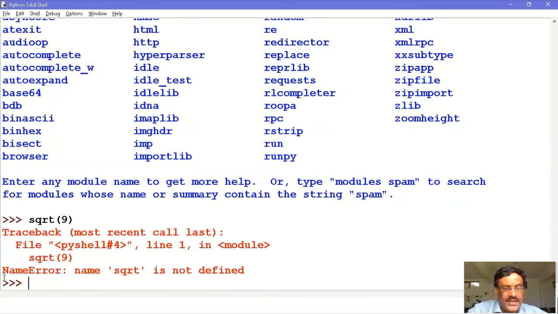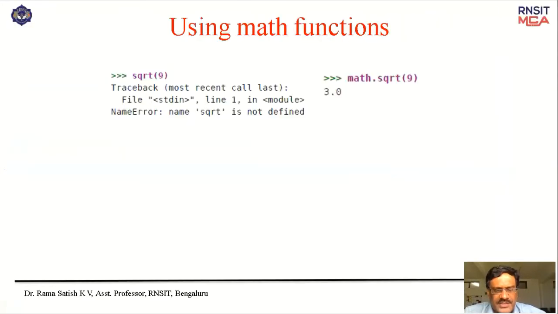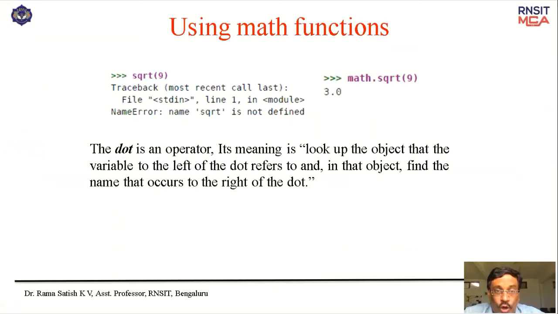If you say math.sqrt, meaning the sqrt available in the math module, then it will understand and give the answer. So this indicates that the sqrt method is available with math only, right? That's very important. And the dot operator is used.